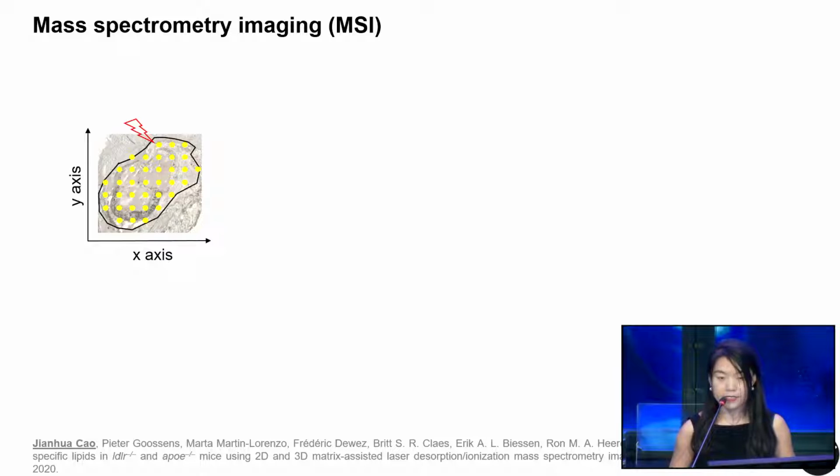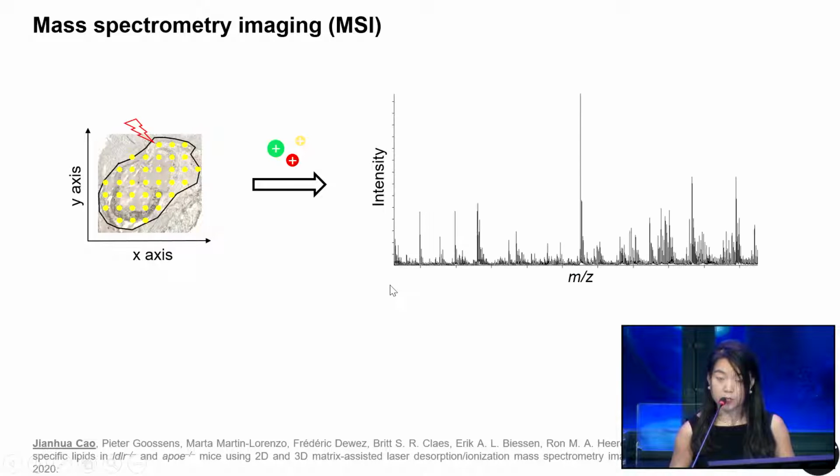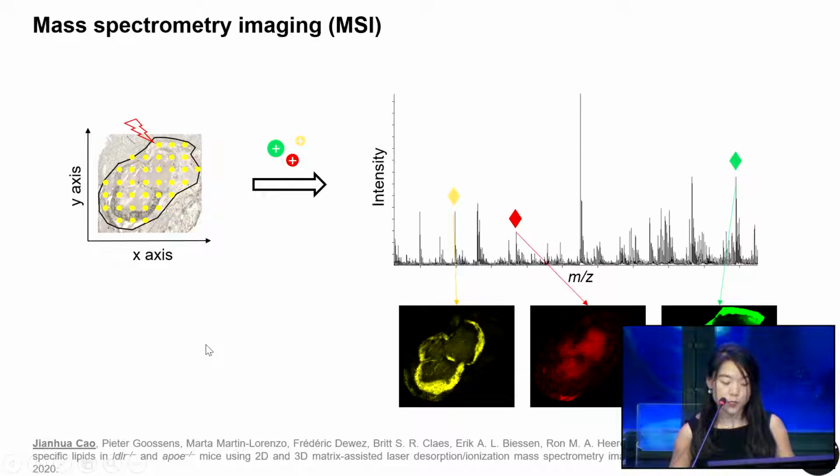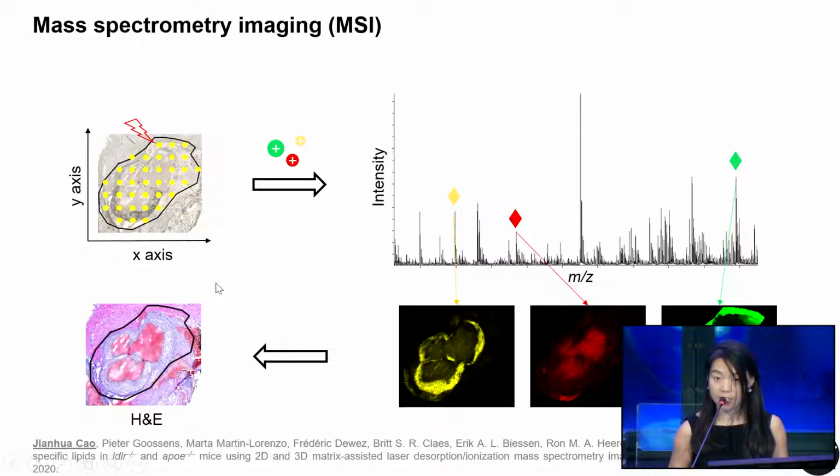A mass spectrometry imaging experiment is performed in an XY grid-wise manner. A mass spectrum of every spot is acquired. This set of mass spectra allows for image reconstruction by showing the abundance of each m/z value as a function of each mass spectrum's coordinates across the rastered tissue section. This results in any m/z species being spatially mapped. The exact same tissue section can thereafter be stained histologically, such as with hematoxylin and eosin staining, and co-registered with MSI data.